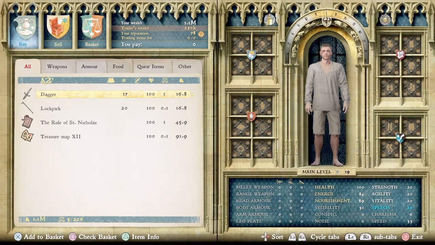Well, and there you have it. He has 230,000 groschen for his total wealth that he could buy stuff from me. So it does look like this exploit still does work.